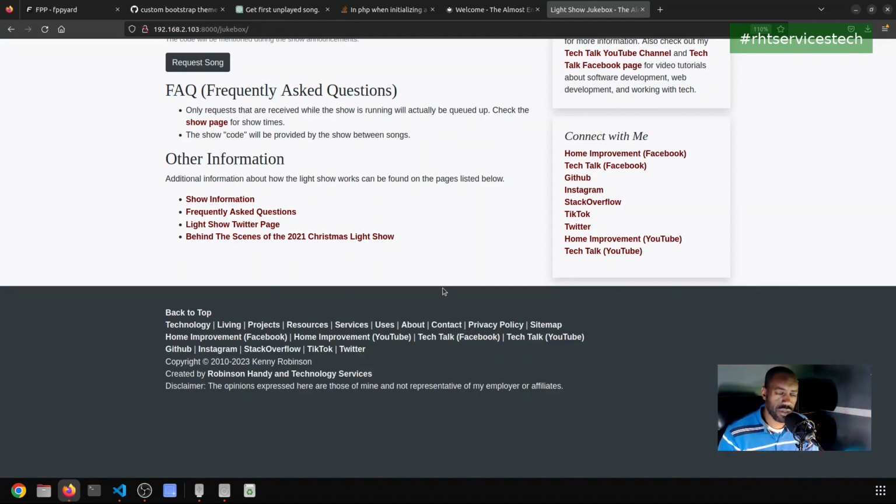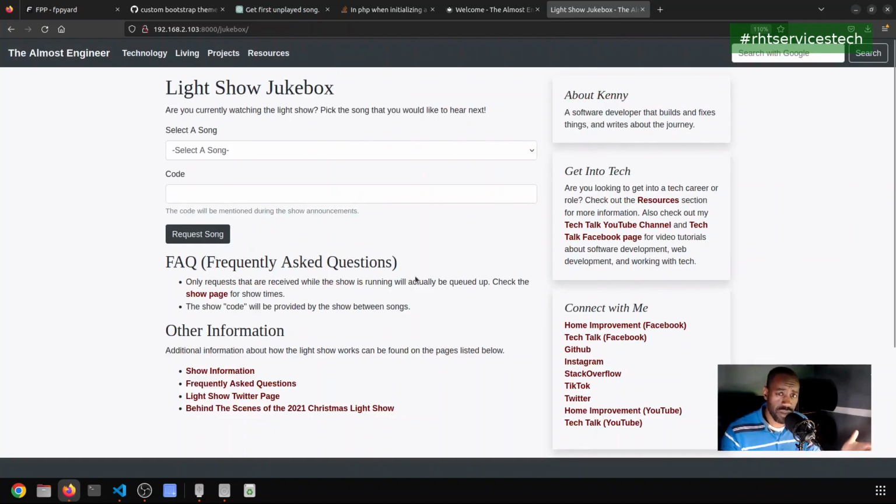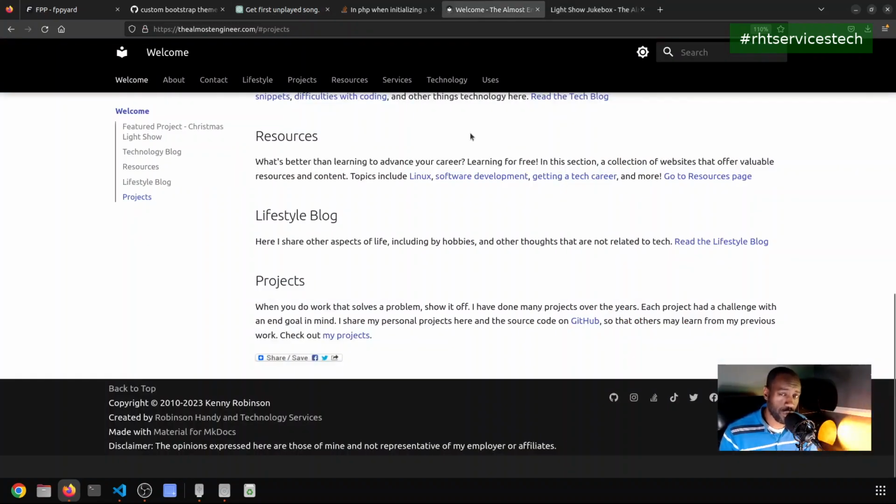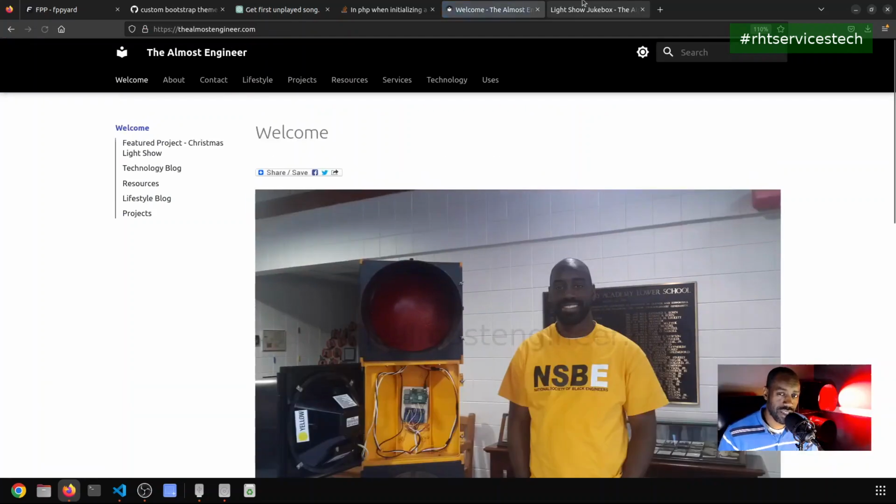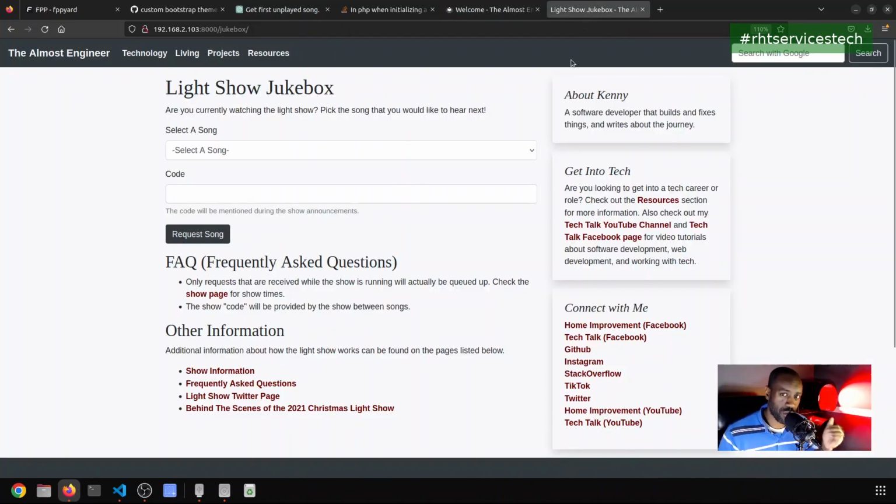So I was like, let me go ahead and just move it to Bootstrap. That way I have full customization. And if Google complains about, hey, these elements look a bit too close together, I can go in, add padding or add margin and keep going. So this is an update of what I plan or what I've done to thealmostengineer.com. The source code for this is on my GitHub page. Link will be available. If not, you can always go to thealmostengineer.com and it will look like this. Currently, it's not looking like this. This is the current production version, but by the time you see this video, this development version will be in production, and you'll see the changes there.